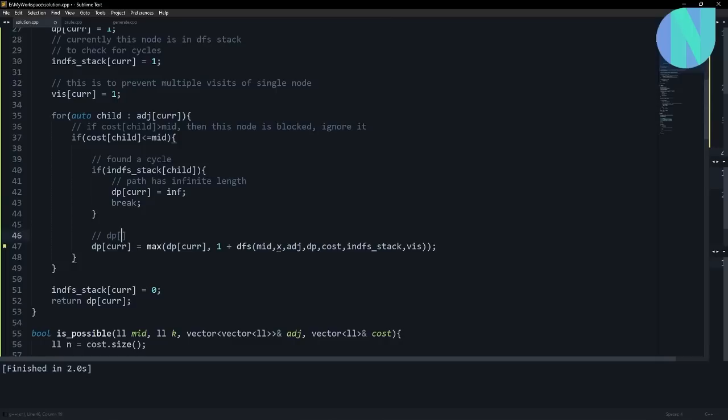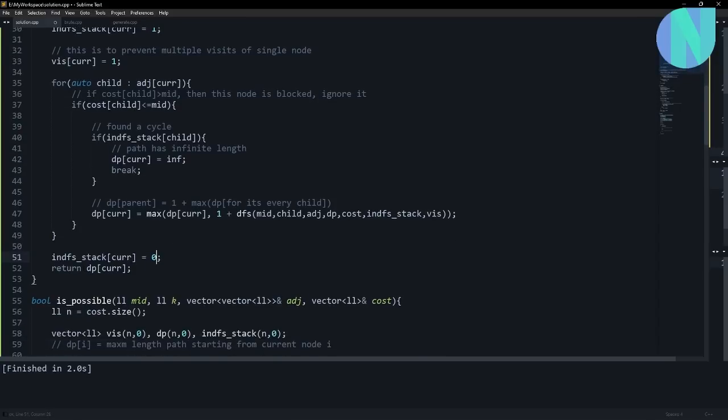My DP of parent is equal to 1 plus the max of DP of its every child. Then when I'm done with all its children, I will pop it out of DFS stack, so I will set DFS stack of this node equal to 0.